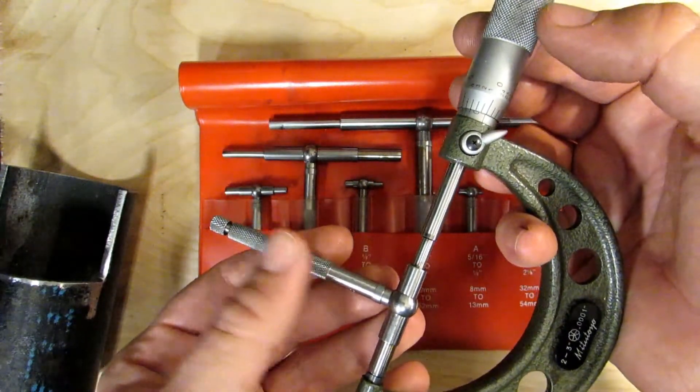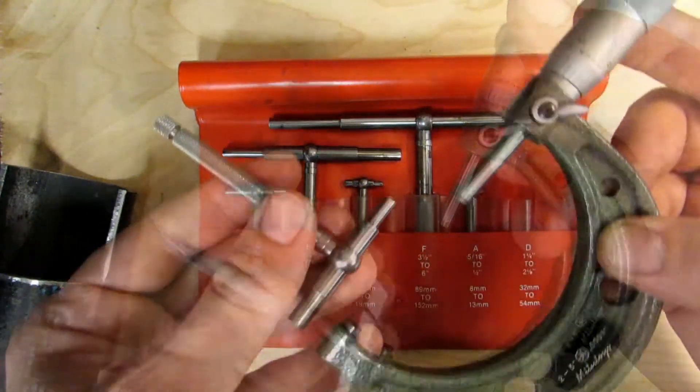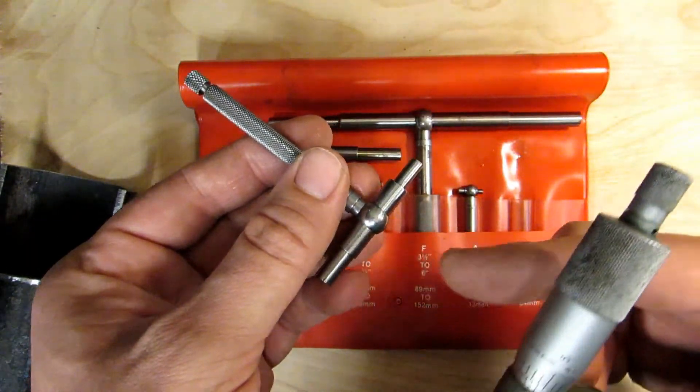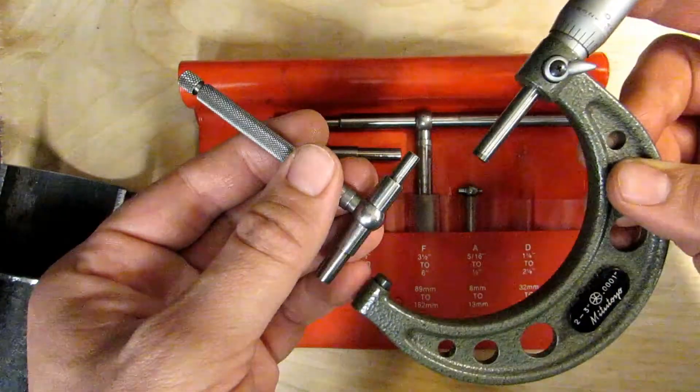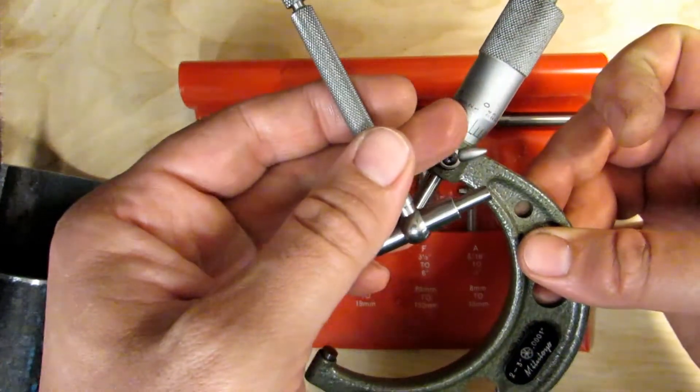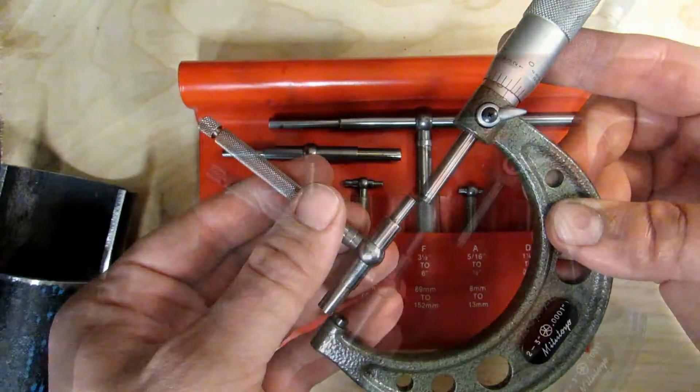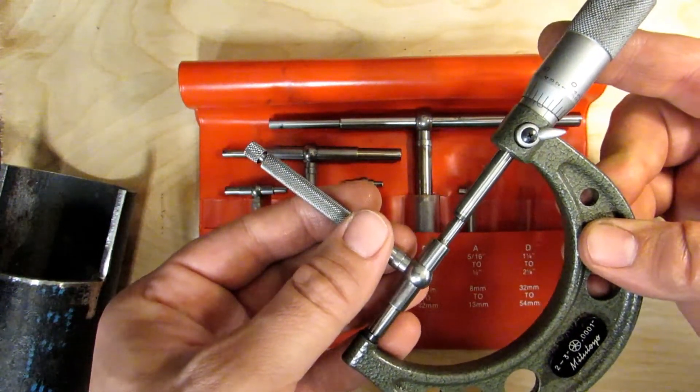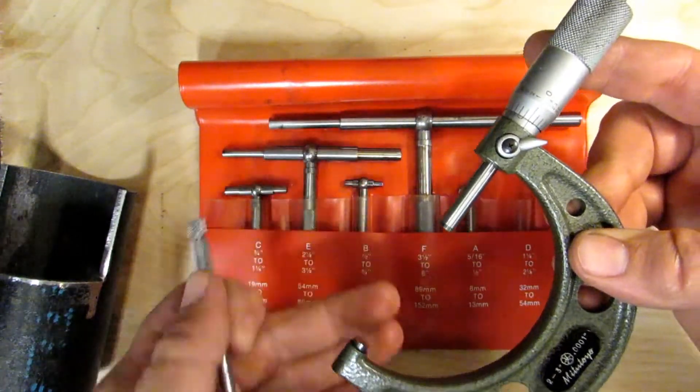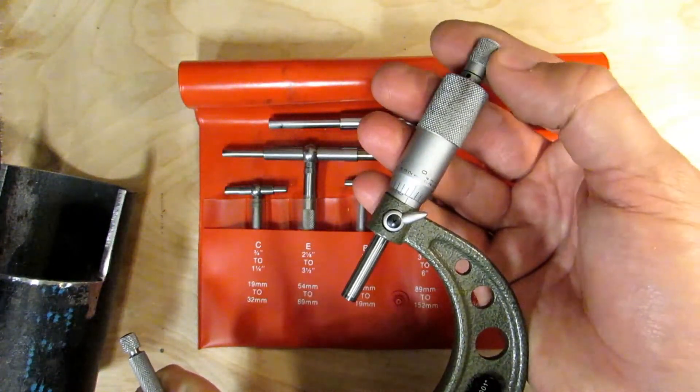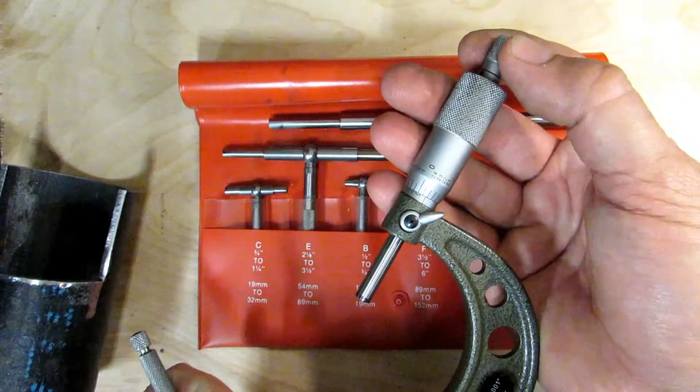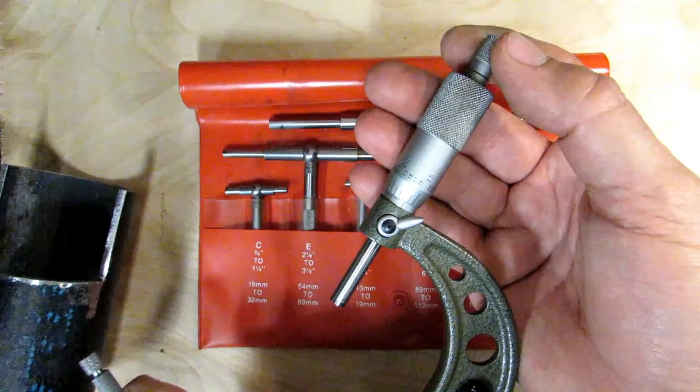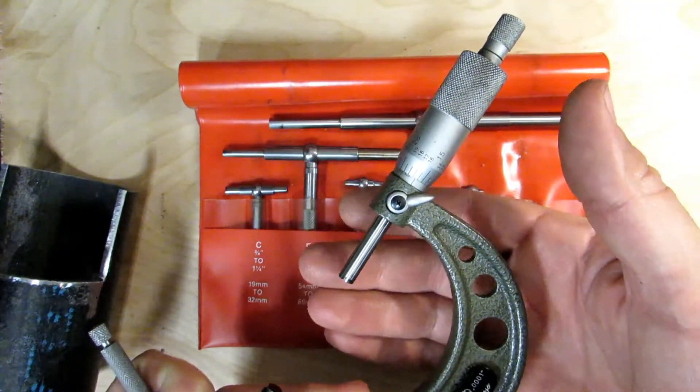When I'm actually trying to take a measurement on these, I actually like to stare at the head of the telescoping gauge as I rock it back and forth, and I totally ignore the measurement on the micrometer. The reason is you can look at that measurement and wish whatever measurement you want into existence. For that reason, I also don't use the ratchet or friction thimble on my mic when I'm using these. It seems like that puts just enough tension to push the pistons in on the telescoping gauge.